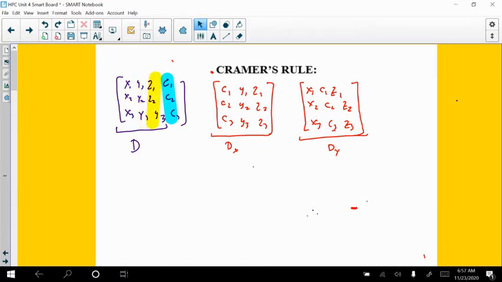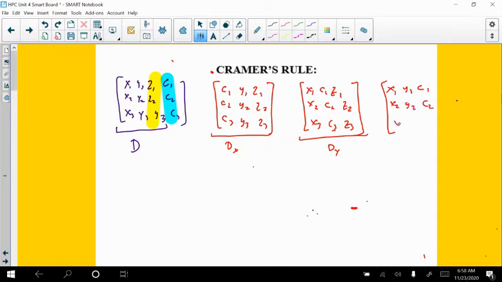We'll replace the z column, and this will be our determinant with the z column replaced. You can do this for as many dimensions as you have, but we'll go up to 3x3, which will be the standard one. So x1, y1, c1, and x2, y2, c2, and x3, y3, c3.